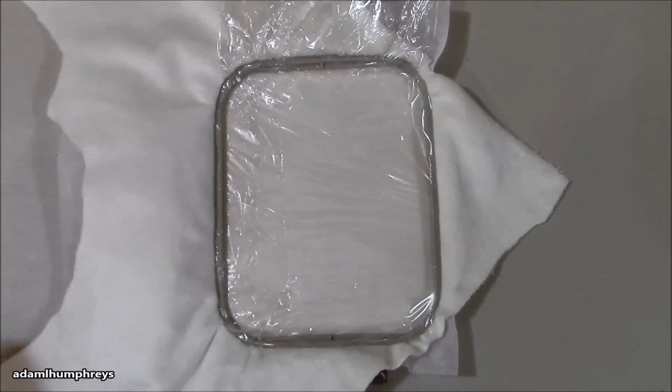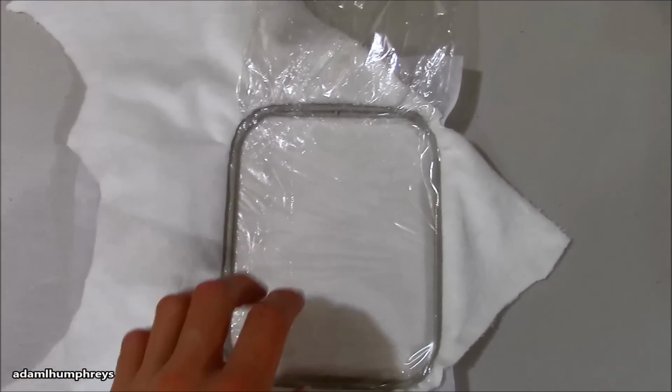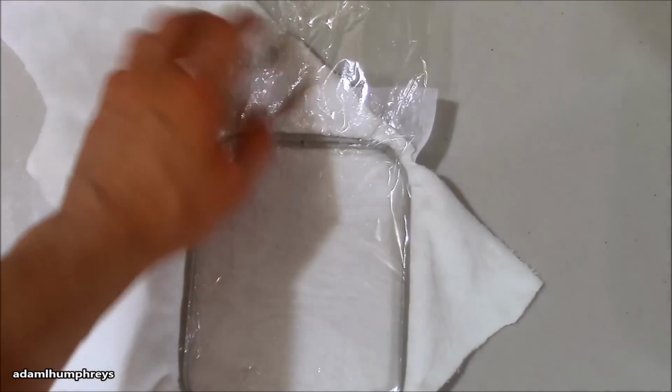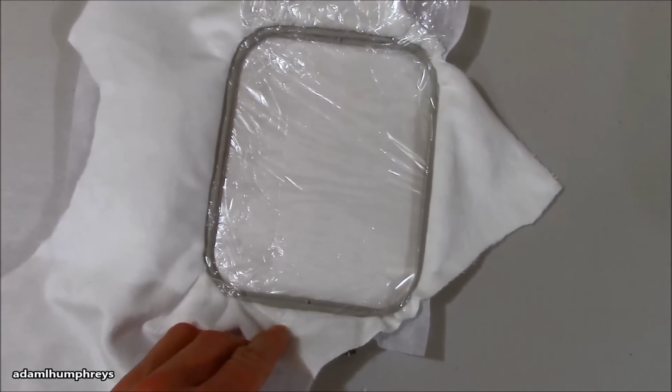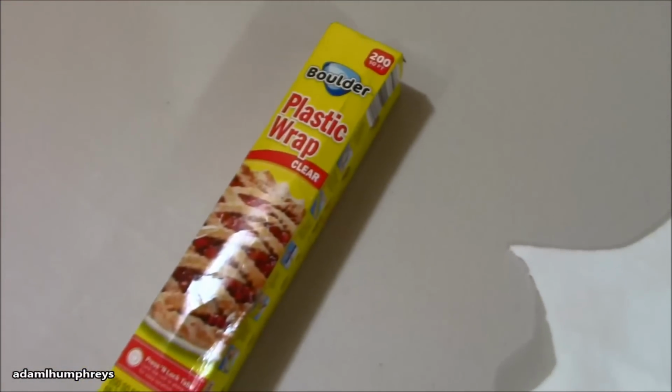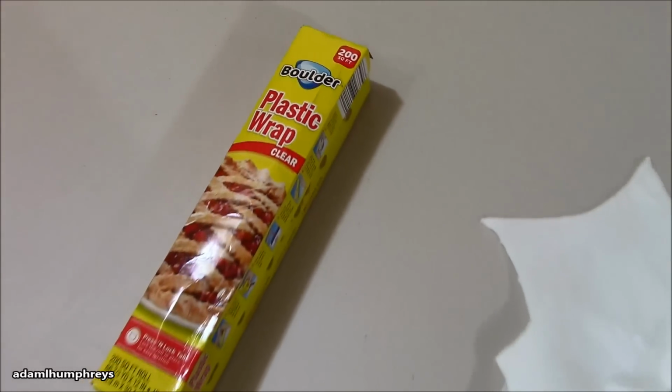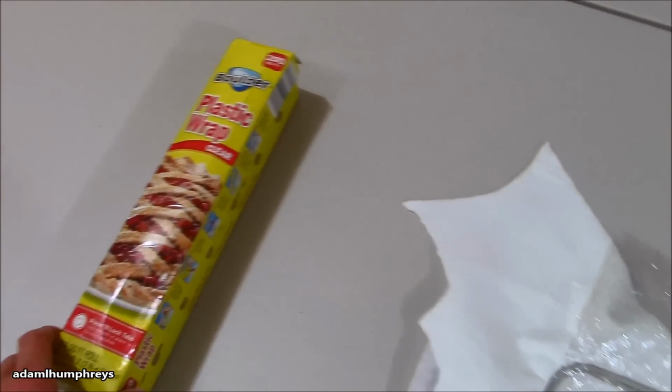Now let's take a look at setting up the hoop. All right, we already have the plastic stabilizer on top. You'll notice there's an edge here. Also, you'll notice what kind of stabilizer I'm using here. State of the art, man. State of the art. Even if you don't particularly like that brand, it's still state of the art.